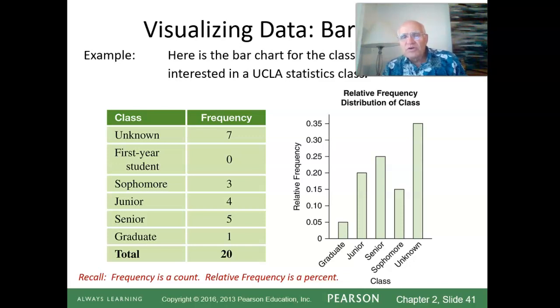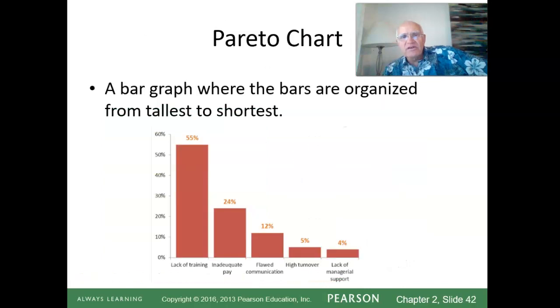As they are shown right now, they are shown as proportions, the highest being 0.35 and the lowest being 0.05. But I hope you see where those are coming from. Simply divide the frequencies by 20. And you could have made another column here called relative frequency, and it would have those numbers that are actually being plotted. But the picture, the actual information, would look the same whether you plotted frequency or the relative frequency. Okay, I hope that makes sense.